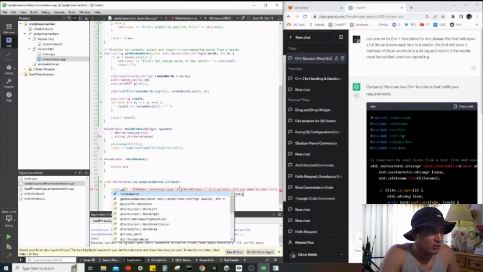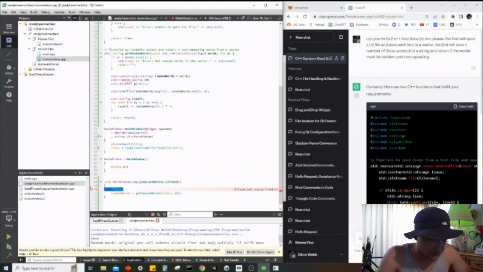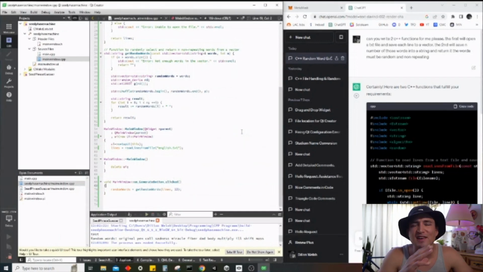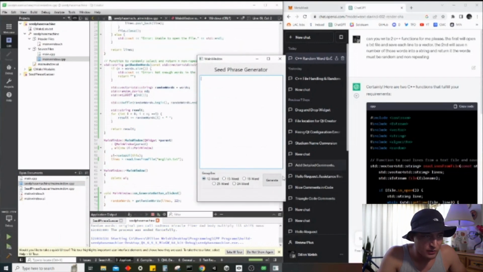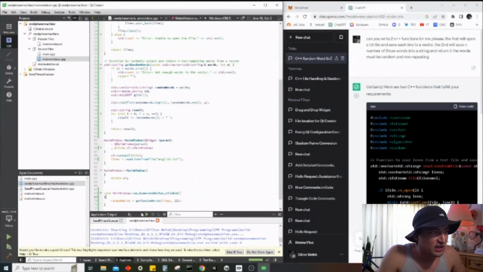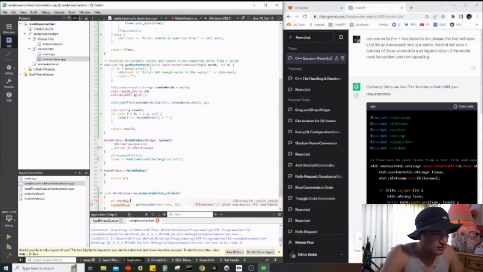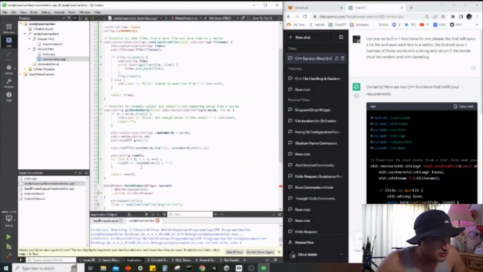Sometimes, for whatever reason, it doesn't want to reference the UI elements that we have here. So we just need to try it again. UI.word12.isChecked. So if this one is checked, then we're going to run this block of code.